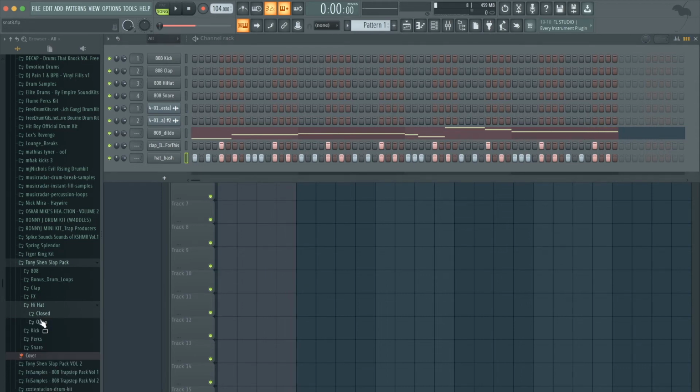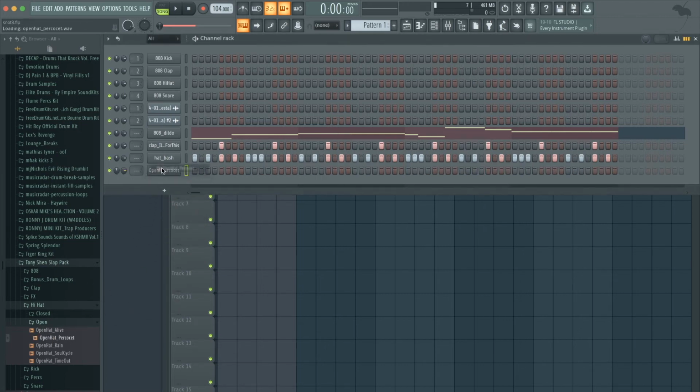Just add a little quick stutters. You can get more creative with the hats, right? I'm just giving you the basic idea. Let's add an open hat here.